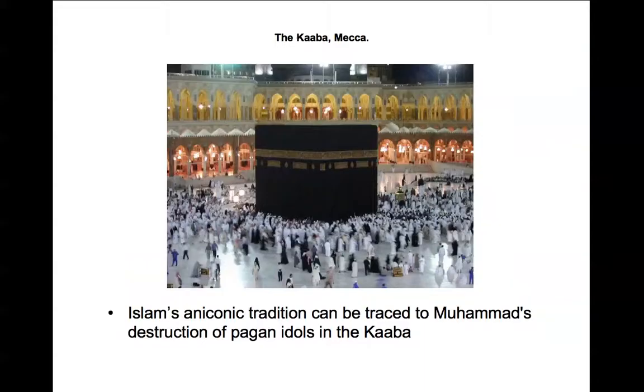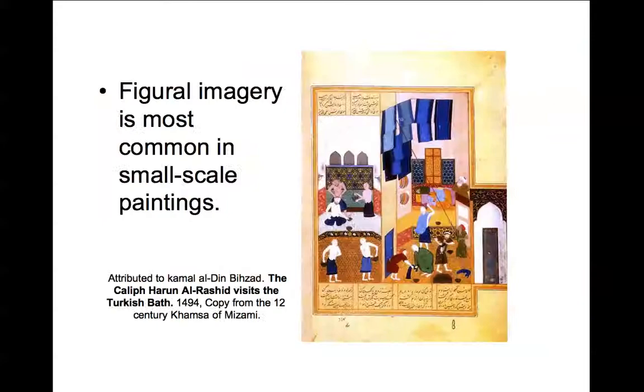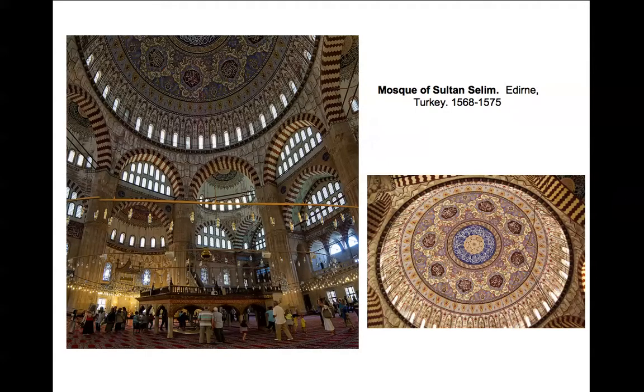So let's get back to it. Now you can see that there is a similarity between the Mosque of Sultan Selim and Hagia Sophia. The Ottoman mosques, this is part of the Ottoman Empire again, were highly influenced by the Byzantine churches. So again, this cross-pollination of cultures.